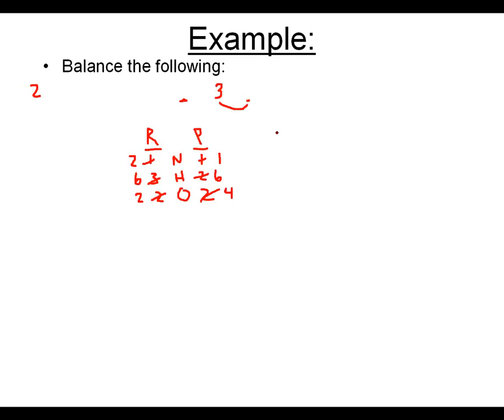So we managed to fix hydrogen, but mess up everything else. So the next easiest thing to do would be to fix the nitrogen. So we would want to put a 2 there. And when we do that, that gives us 2 nitrogen, still 6 hydrogen. And now for our oxygens, again, we need to distribute. So we got 2 oxygens there, plus 3 more here, gets us to 5 in this case.